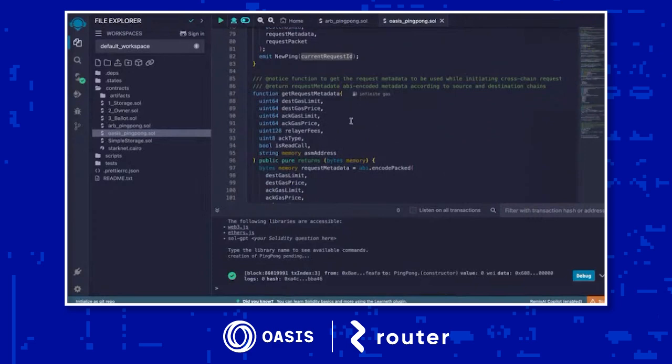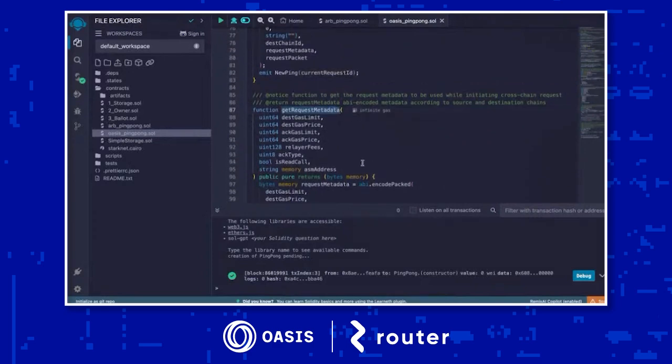And yeah, function get request metadata, a really simple function, as you can assume from the name itself. It is a function which is basically used to retrieve or get the request metadata, which is used while you have initiated your cross-chain request.